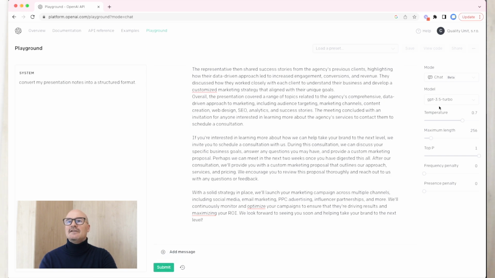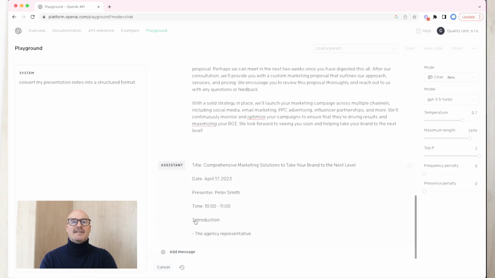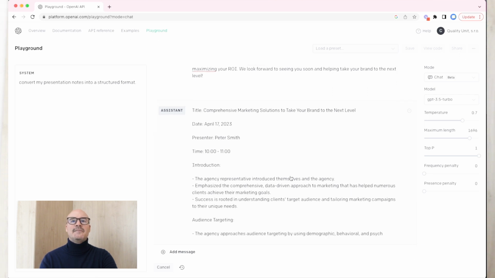So let's see what ChatGPT 3.5 gives us. Let's put up the maximum length here, check everything is going okay on this side. That looks great. And I'm going to submit that. Right then, so let's have a look. So straight away it's giving us the introduction.